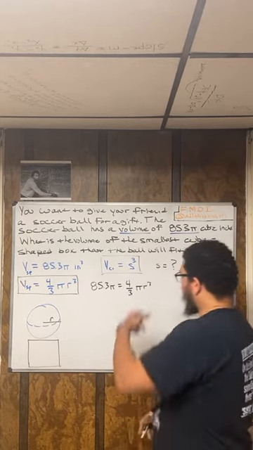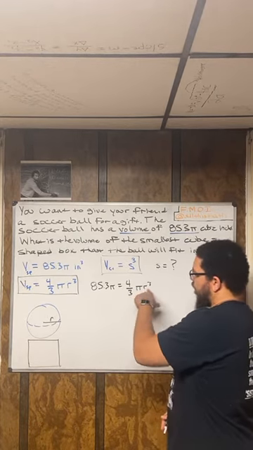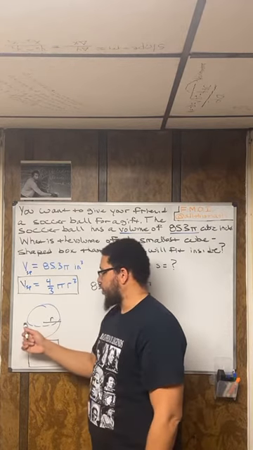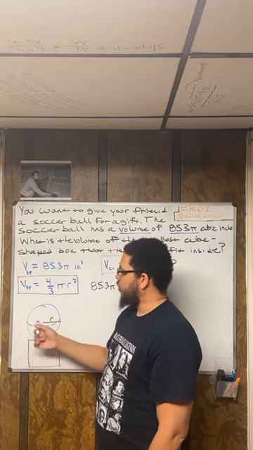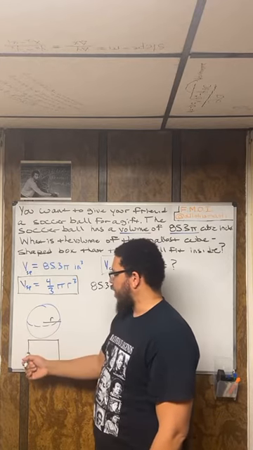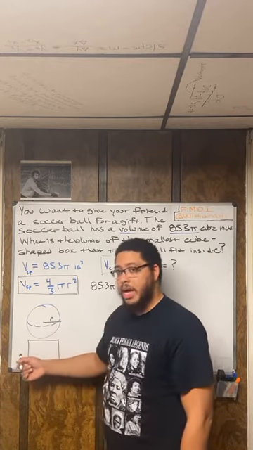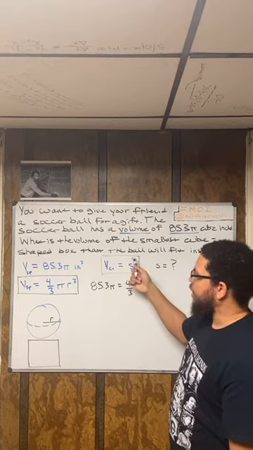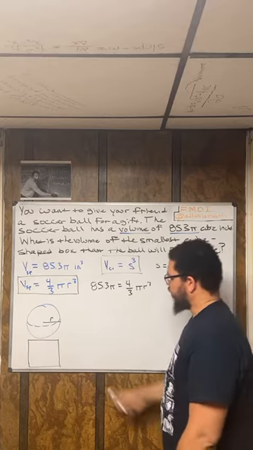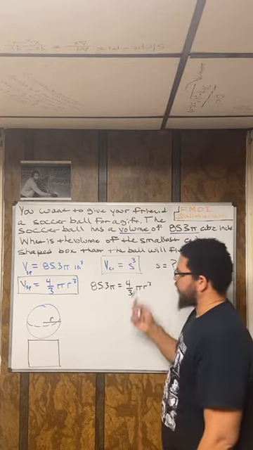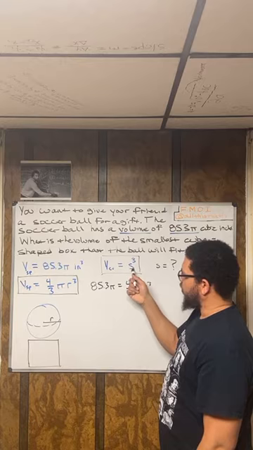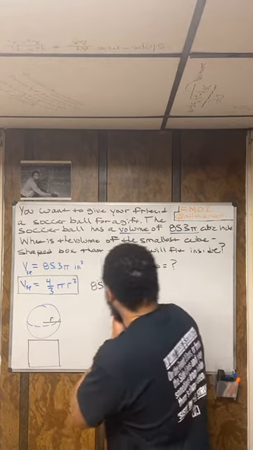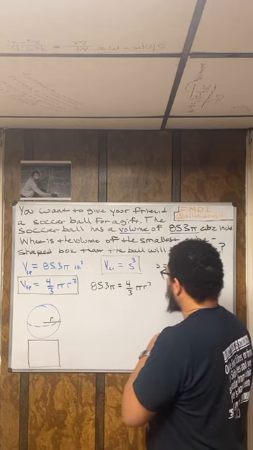All right. Now my whole goal is to solve for r. I want to know what r is, because once I know what r is, then I can figure out what the diameter is by just doubling r. And once I know the diameter, then I know how wide this box needs to be. And once I know how wide this box needs to be, like I said, I can then figure out what the volume of the box has to be from using that formula. Because the width of this box is s. So then I could just use that formula and do s to the third power. Right?